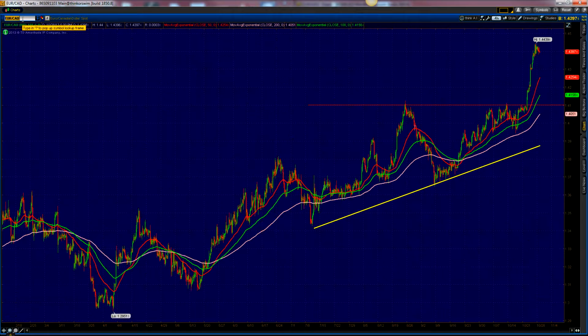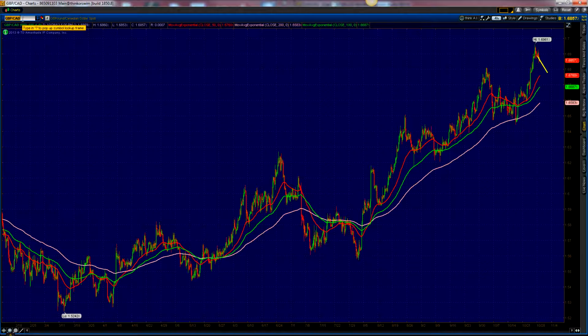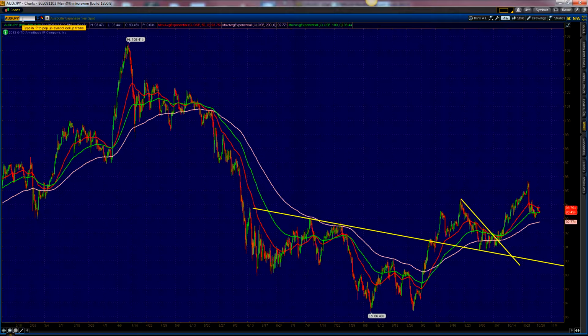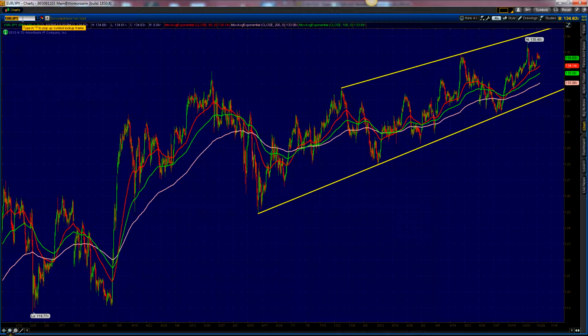EuroCAD. Okay, consolidation, retracement needed for longs. Pound CAD, same situation. Would love to see Pound CAD continue to drift lower so I could buy it. Aussie Yen. Okay, moved lower today. Tried to hold out with dollar yen strength, but Aussie weakness was too much for it. Euro Yen. Kind of a similar story. Still an open gap on Euro Yen, so watch for that.